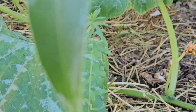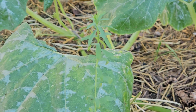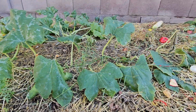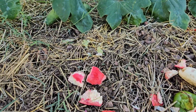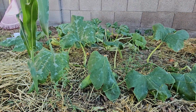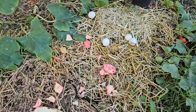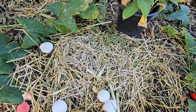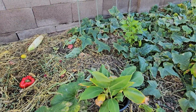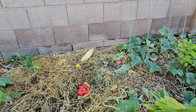I think these are actually flax. It could be flax, because I think the bird seed that I dumped out here, a lot of these little sprouts could be from the bird seed that I dumped out. So I might have a variety of little bird seed things happening. But the green onions that I have over here, I bet if I planted those green onions, they would also take off. But look, I'm amazed by all these little sprouts over here. They have to be something, right?